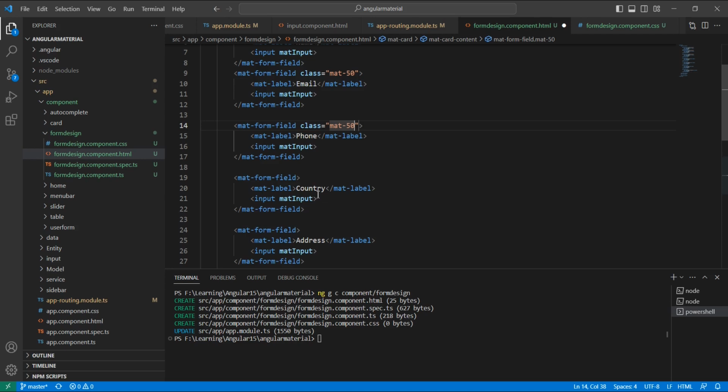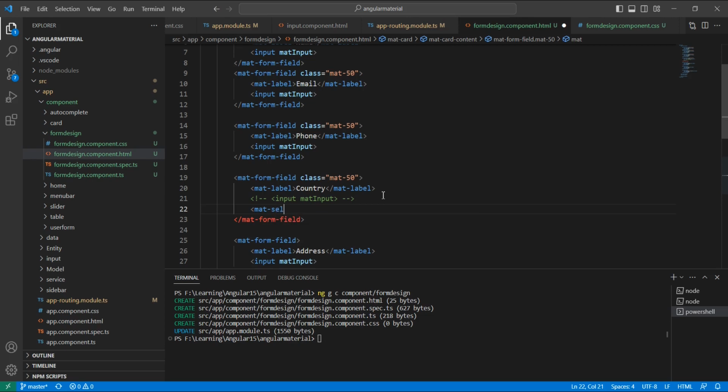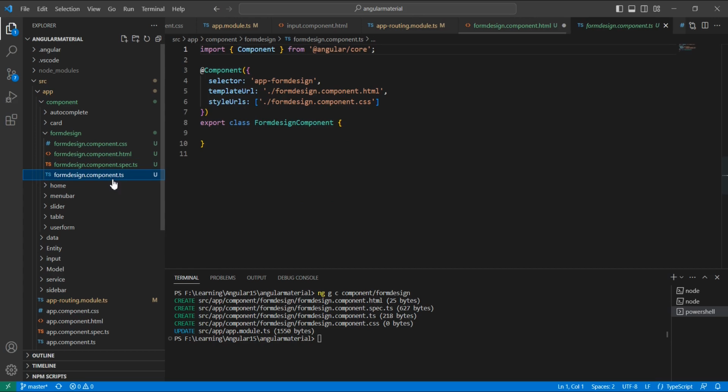and the fourth one is country. So instead of this input control, we can use the mat-select option. Here I also have to include this class, and let me comment this one out. Instead of that, mat-select. Okay, and inside it we have mat-option, and let me declare one array.